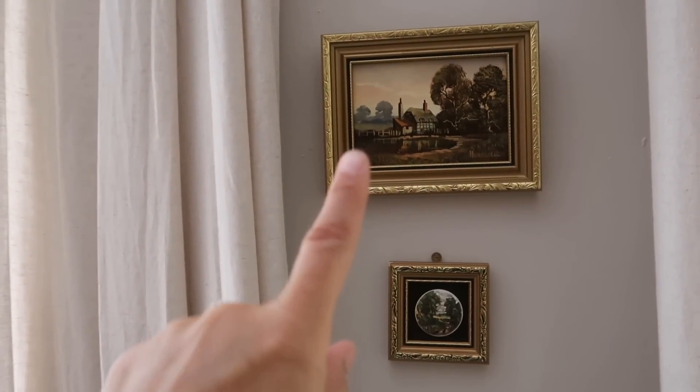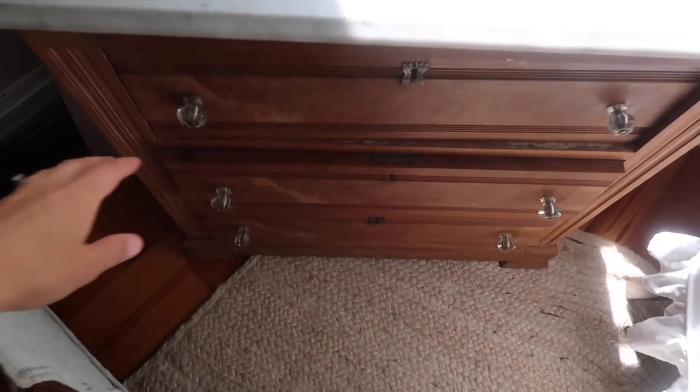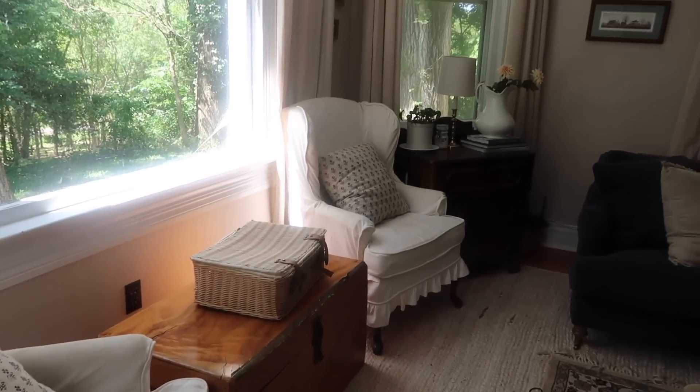I believe I found these chairs at an online auction and there's a matching pair on this side. I found this side table really recently — I shared it in a thrift shop haul. I believe it was $60 and it has marble on top, so it kind of coordinates with the other one over here. I've collected things in this home from so many places — years of collecting even things from my old house, from Facebook Marketplace, thrift shopping, antique shopping. I'm always looking to make this place more cozy and put together.